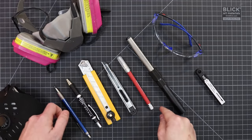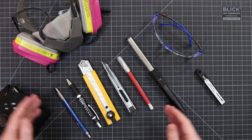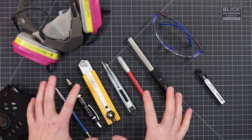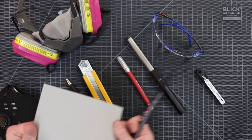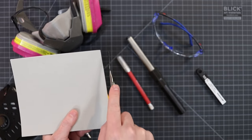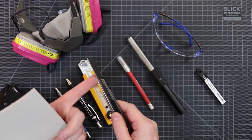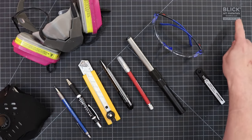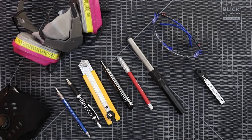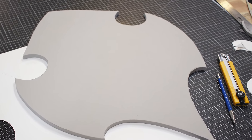Moving on to the workstation itself, this isn't really the kind of hobby that you want to be doing on your kitchen table. So out here in the shop, I have a piece of butcher paper down and I have a self-healing mat. Self-healing mats are really important because most of the work you do with foam fabrication is going to be cutting it. Having a self-healing mat allows the blade to go all the way through the material and into the surface. This does two things: it gives you a nice clean cut, it protects the edge of the blade, and most importantly, it protects the tip of the blade. This particular one from Blick is 36 inches by 24 inches, so that gives you a lot of room for a nice big piece of chest armor or a shield.